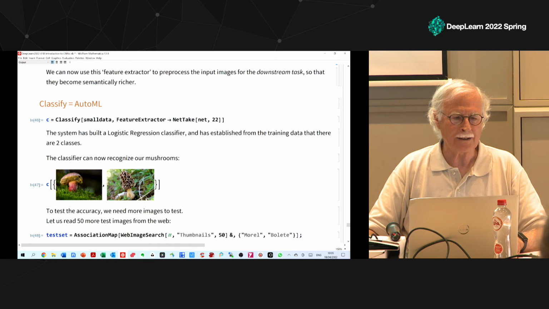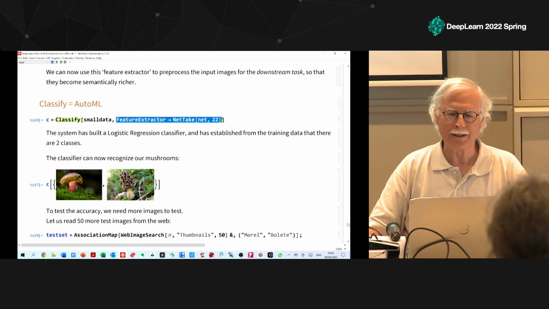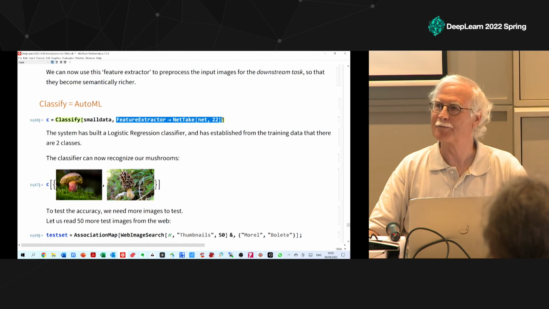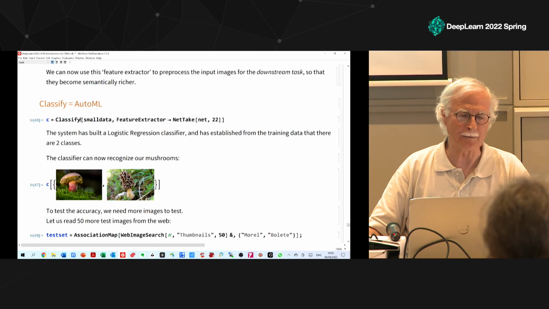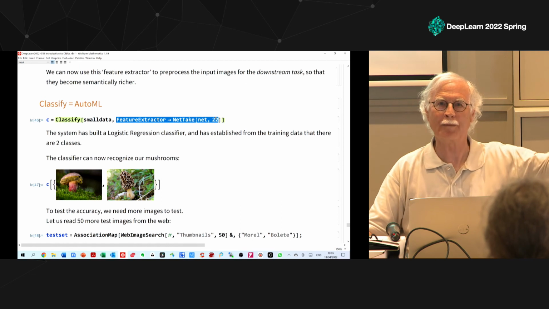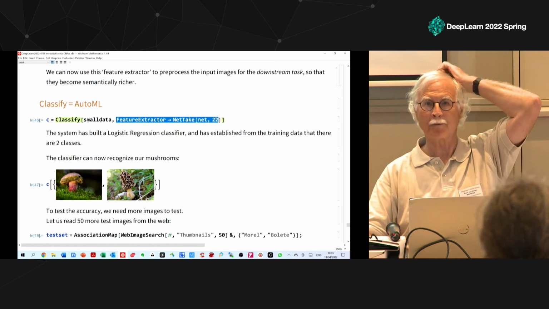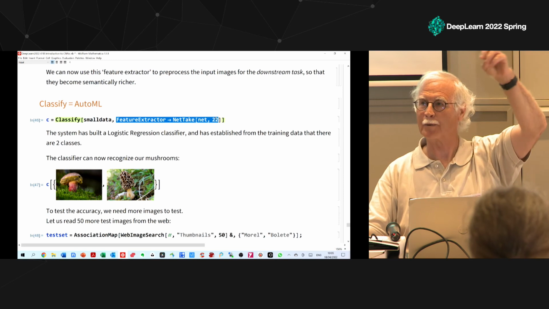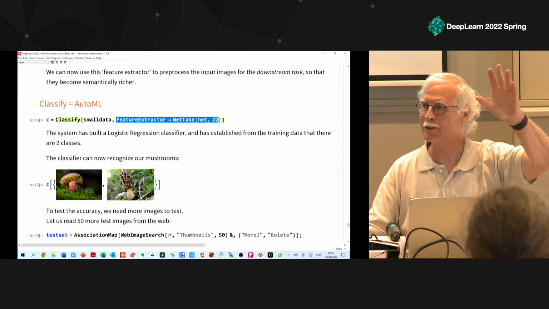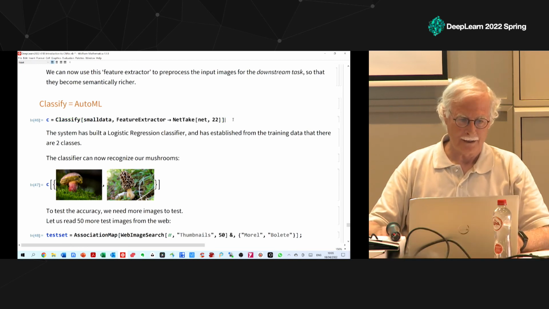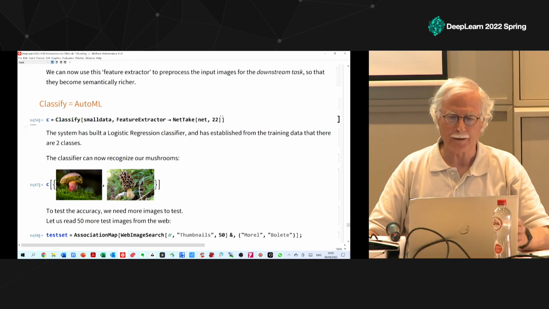Now I use this function classify, and that is an internal network, but I use as a feature detector the first 22 layers of that net. Isn't that cute? So you say, I have a network built in Mathematica, it's called classify, but I want to use the feature extractor that was trained by this famous network. And I can use any network, of course. I can use a famous ImageNet network or an ImageNet that was trained on ages of faces or specific tumors or you name it. So now classify is building that in.